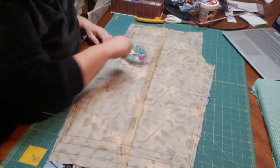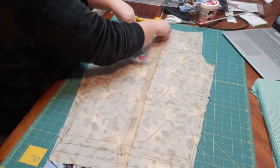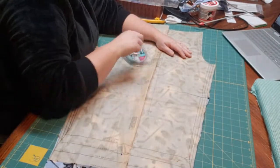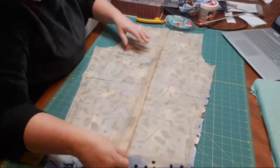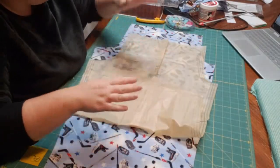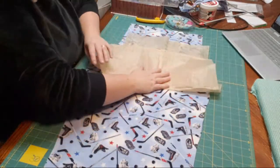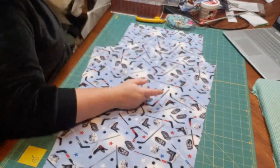So now we have two pieces, which is just both legs. All right, let me put this pattern away. This is a size 6 pattern. It goes from 3, 4, 5, and 6. So I'm using the 6. And that's the Simplicity 4388.